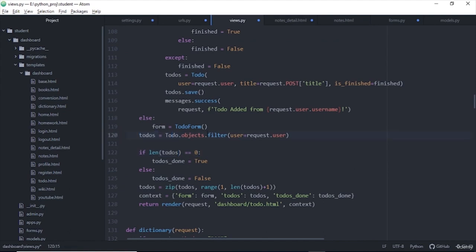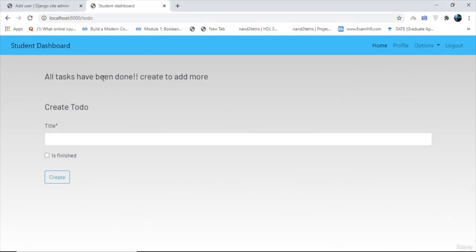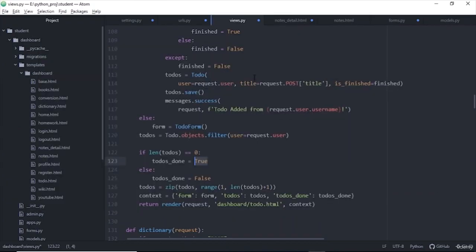It's a query set, right? It's just going to return many to-dos. So I'm just making this true so that the HTML will be able to display this. In order to have this, I'm passing this as a zip. So instead of directly passing the to-dos, I'm passing it as a list because I think this will be easier to loop through.